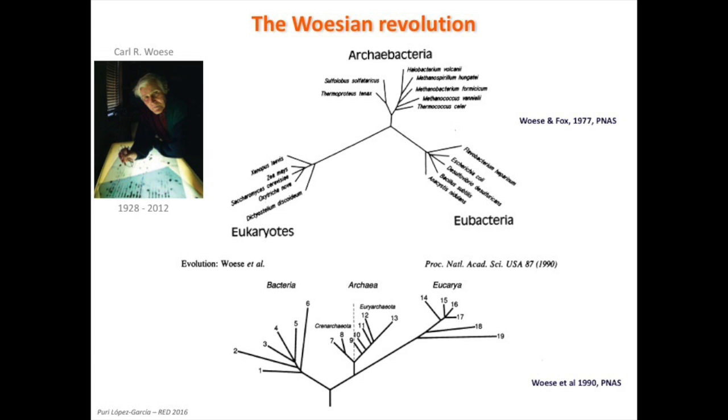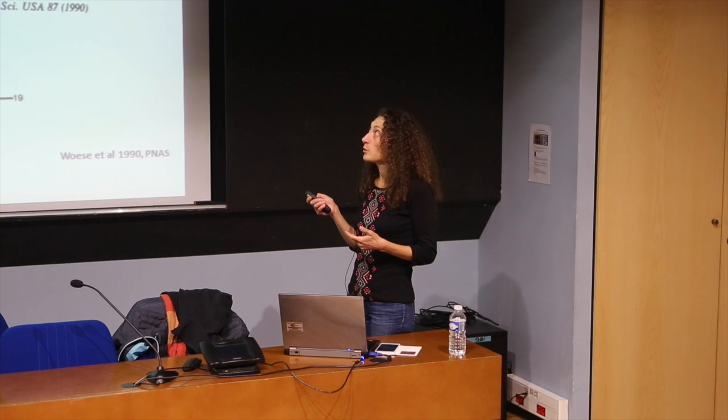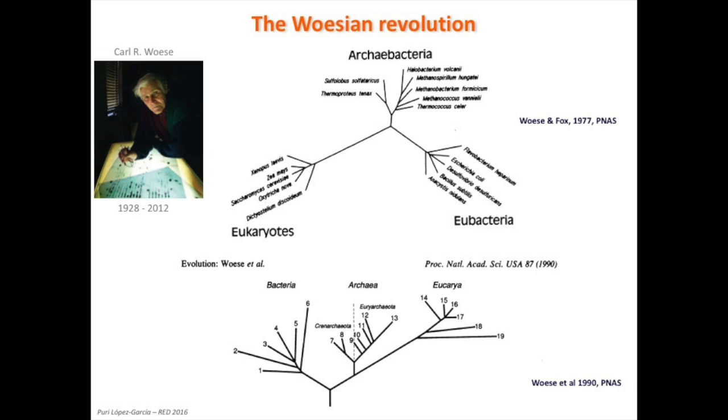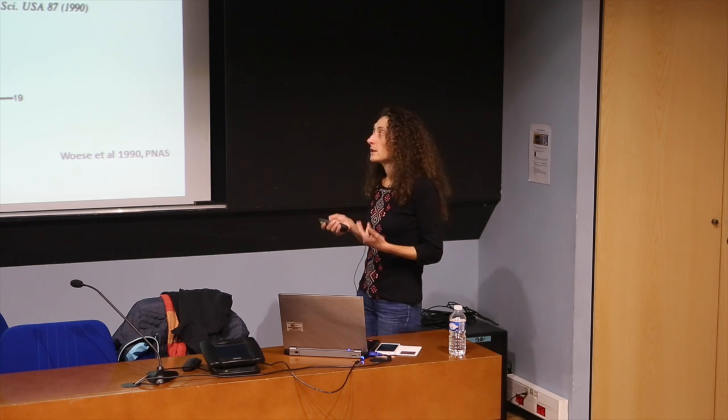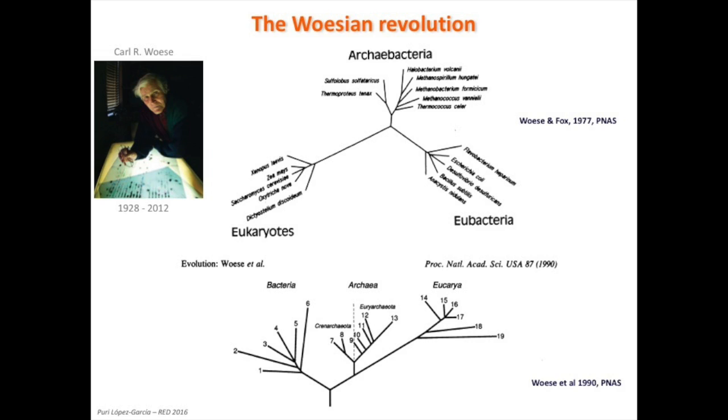And the second thing that he achieved was a kind of side effect, because by doing so, he recognized that a group of weird bacteria that grew in very weird environments, highly acidic or highly hypersaline or very hot environments, form a group apart from bacteria. He called this group the Archaebacteria originally, and later he renamed this group as the Archaea. And this is the classification that we follow today. We recognize three domains of cellular organisms: the bacteria, the Archaea, and the eukaryotes. Okay?